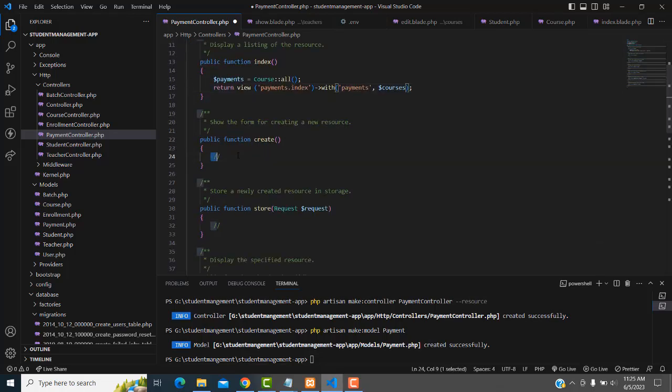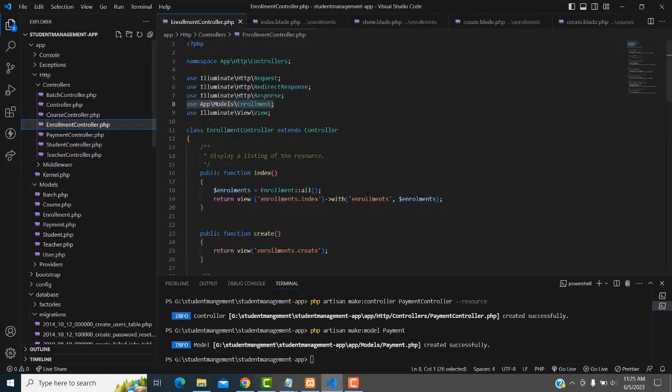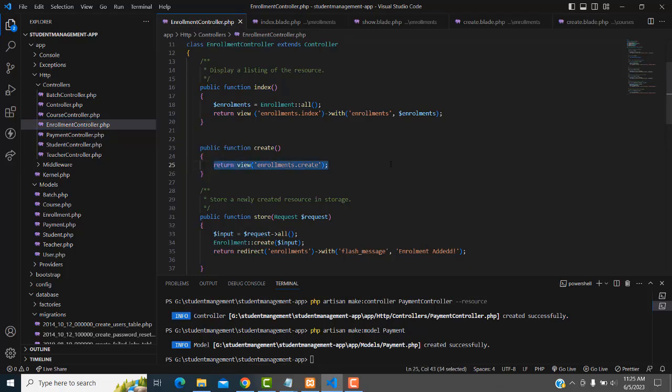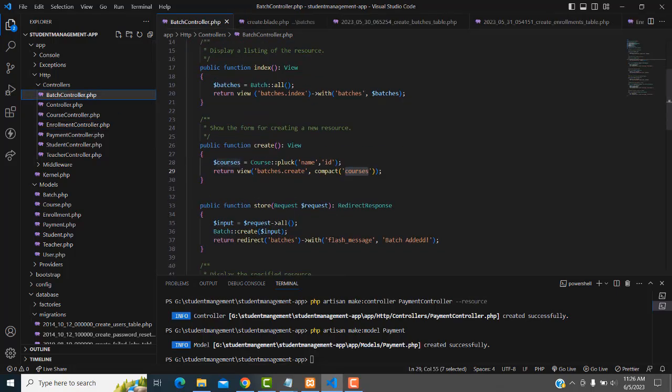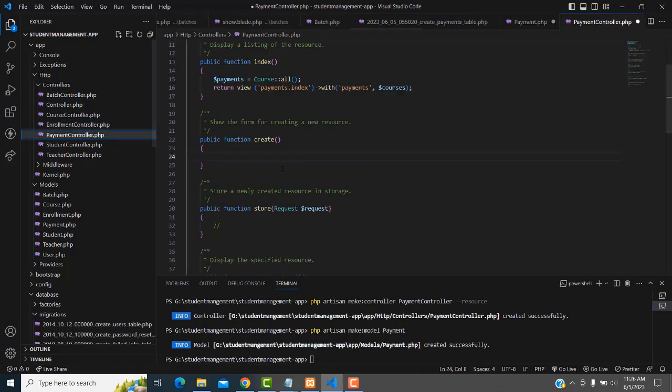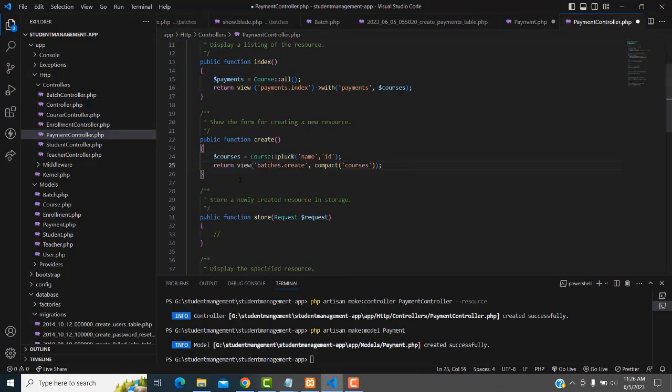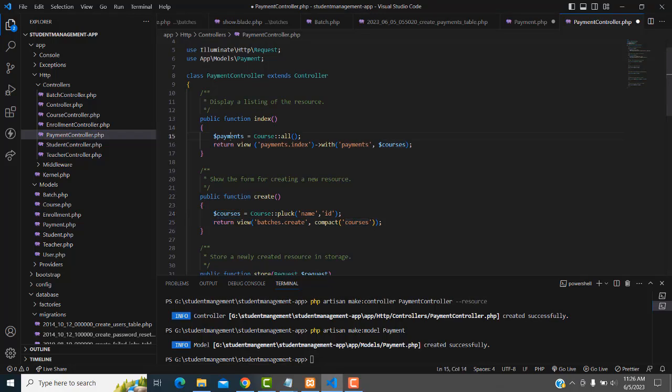After this, create the table. So here we have to see how to create this one. You have to go to the enrollment views, enrollment badges. Let me go to the badges. Right, so you have to create badges here. This one, we make it as payments here. Here also we have to do payments.